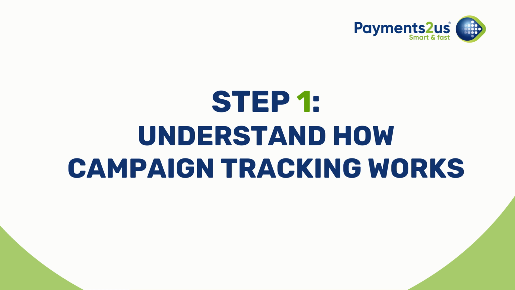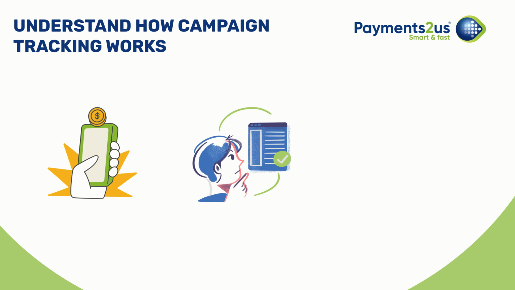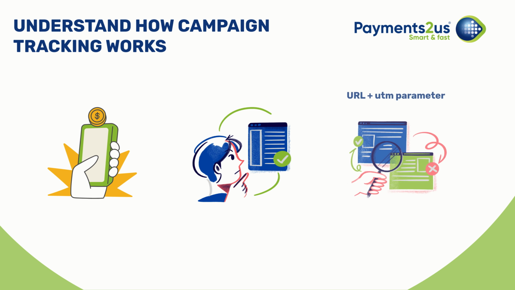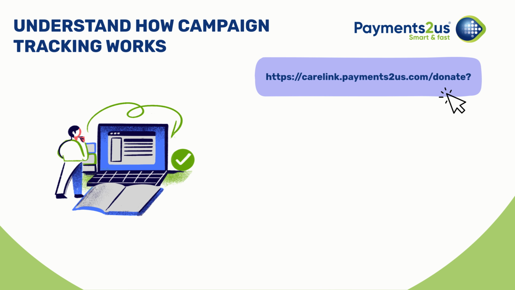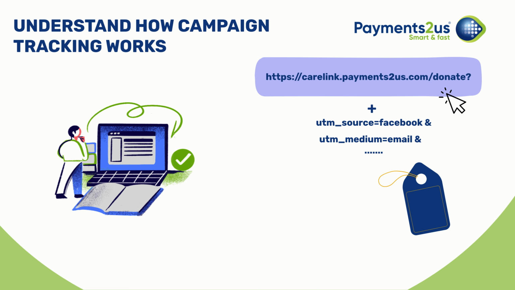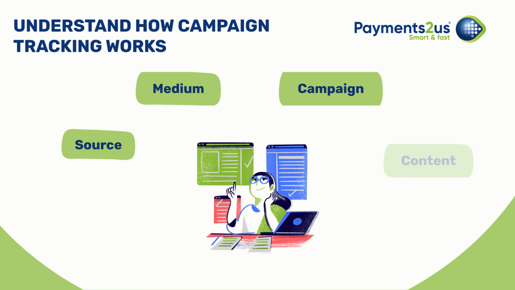Next, we'll look at how campaign tracking helps you see where your visitors are coming from. When you share your donation links across different channels, you'll want to know which one brings people to your site. That's what campaign parameters do. Campaign parameters are small tags added to your URLs that help identify where your visitors come from and how they found you. By using these parameters, you'll be able to see where the traffic originated, how visitors arrived, which campaign they came from, and even compare different creative versions for A/B testing.